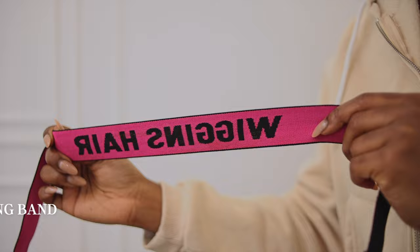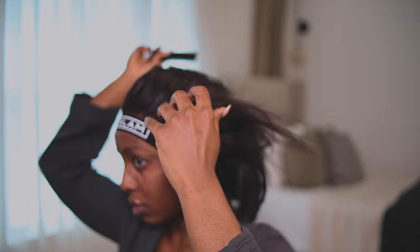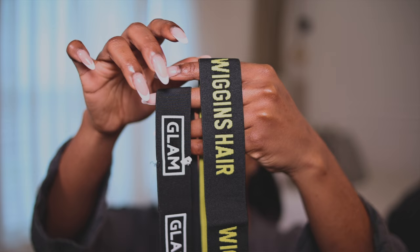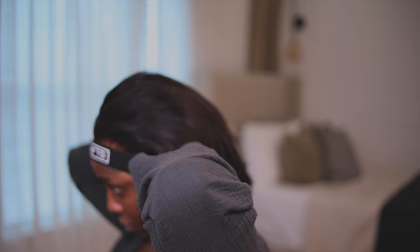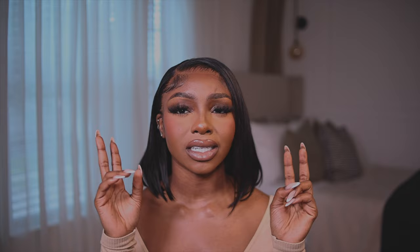You also can't talk about adhesive without talking about lace bands — you need them on every single install. There are two ways to use them: first, right after applying your adhesive, tie the band around the perimeter of your lace for about 10 to 15 minutes until it's melted. I prefer thinner bands. Second, you can sew the lace band into your wig as a strap for extra protection to keep your wig from slipping — especially important for larger heads or active lifestyles.